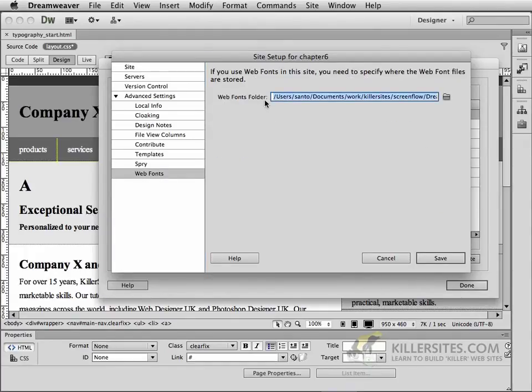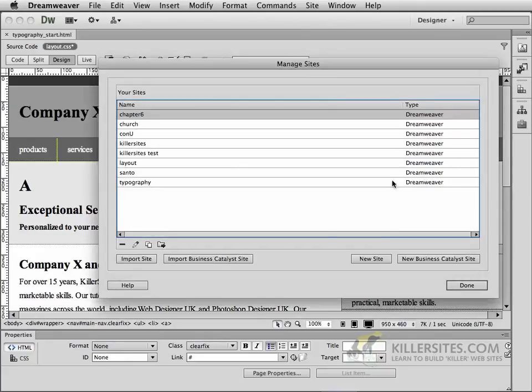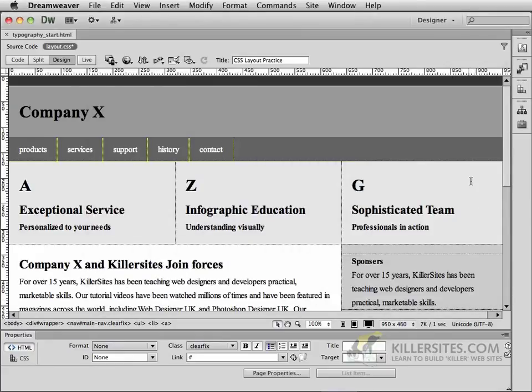What we want to do is to make sure that this folder is going to be pointing to the right spot. You'll see here it says Chapter 6, in the Start menu, I want you to give me a folder called Web Fonts. Now, if you wanted to, you could put a / in front of that, and basically Dreamweaver will be creating this for you as we go along. Okay, I'll leave it at this point the way it's written, and I'll just hit Save. Then this will be done.